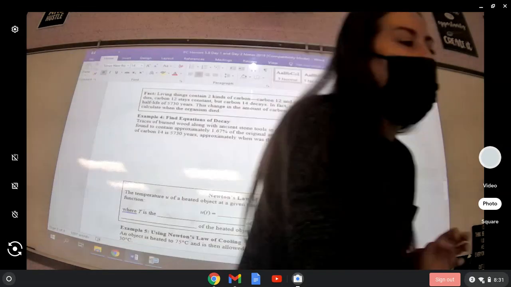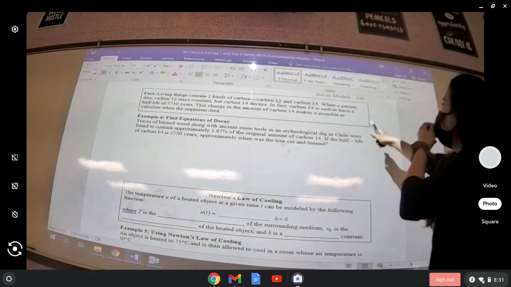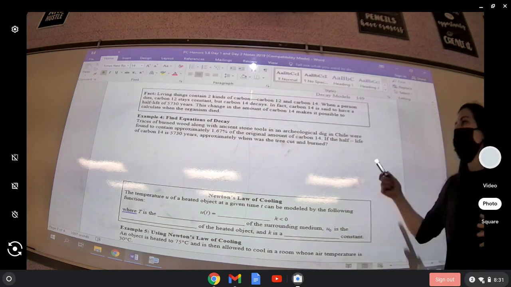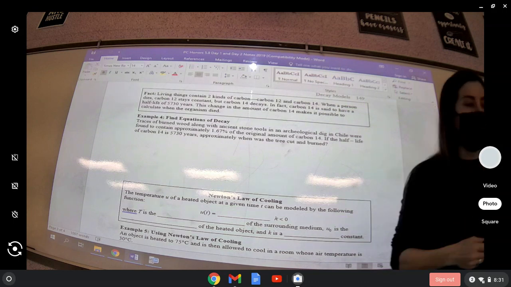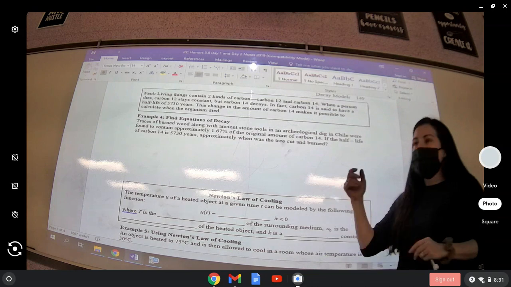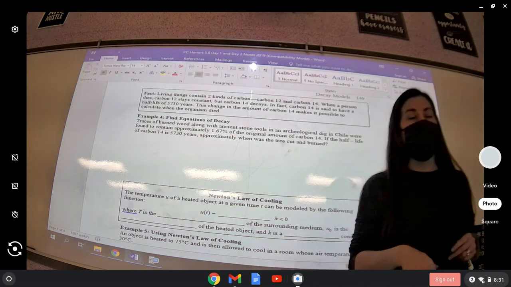All right, guys, so let's start on page 149 in the notes. I think it's like the second or third page. We kind of left off with the problem before it, the iodine 131 problem. We finished that. All right, so let's start here. So we're still doing decay right now.